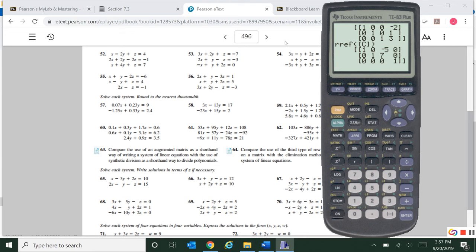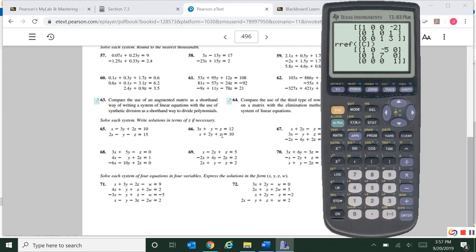Okay, now we've got one more to look at, and that's infinitely many or all real. So I'm going to put in 6 here. So I'm going to come back here. Now you'll notice right here that we're not going to get good answers anyways because I don't have enough equations, but let's see what it tells me. So I'm going to come over, edit D, and now I have a 2 by 4. So I have 3, 1, -1, 12, 1, 2, 1, 10, okay?